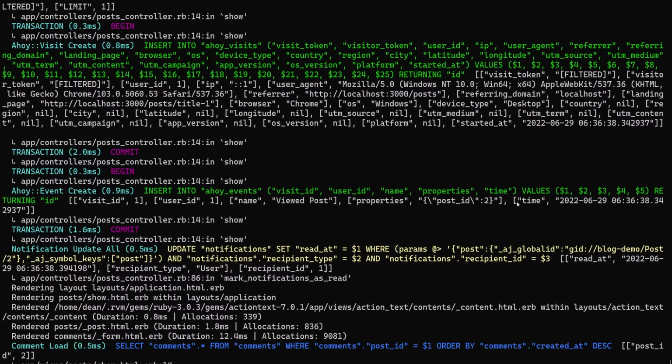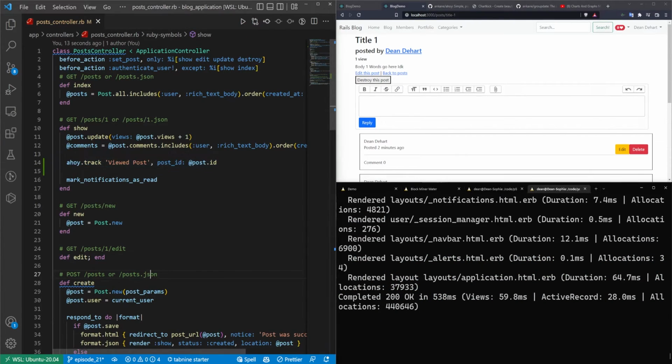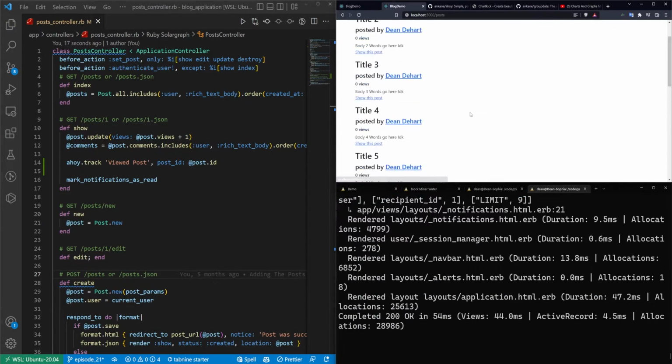And this is the magic part, because each of these is their own little object. We can then sort these by the time that we created them. So that's going to give us our events. If we now come in here, we can just refresh the page a few times, go over to maybe the 0th post.